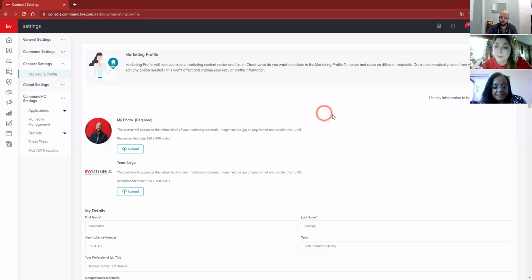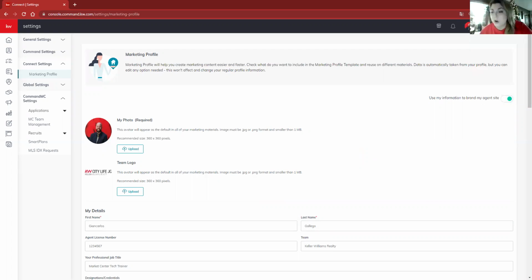It's going to push it to your website. It's going to push it to your mobile app. So if you have to update information, say you update your headshot or your bio, you do it in one spot, which is here, and it'll syndicate to all of those digital platforms, and you don't have to change it on every single platform, which is really nice. So it's like a catch-all. Make sure everything happens here, and it'll be correct in all of those other digital realms.